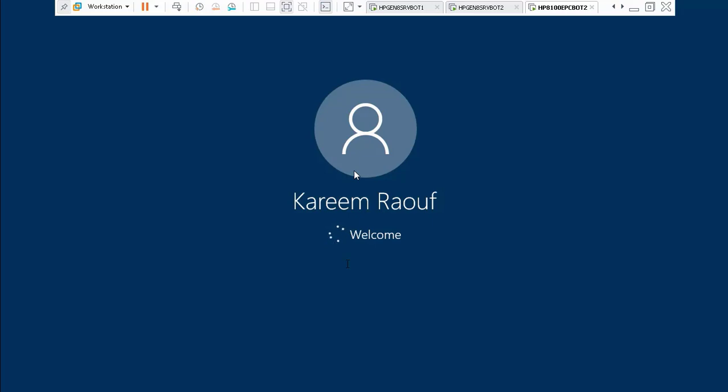Okay? As I said, this is best practice: to change the administrator to any other name, disable it, and change the password. The first, changing the name and disabling it, will be done automatically through the group policy. As for changing the password every interval of time, this will be done through the Microsoft LAPS utility, which we will test right now.